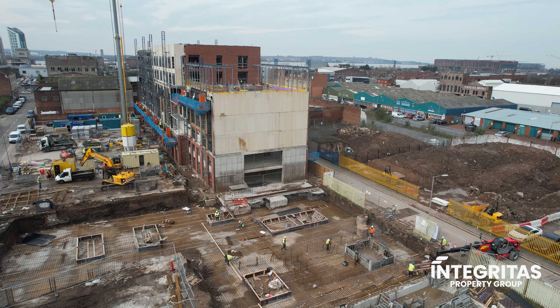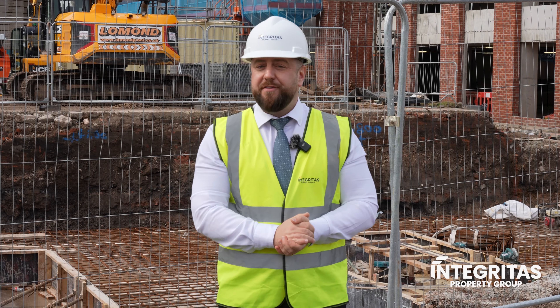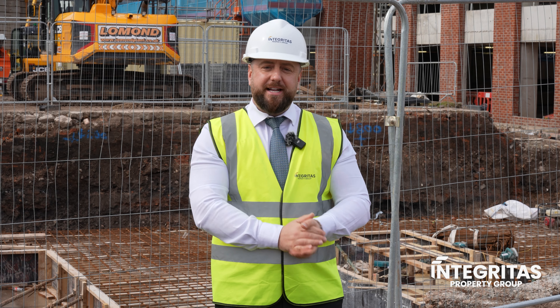So why is this article important for our investors here at Central Point? The information within it is everything we've been telling our clients since we launched the sales on this project some 12 months ago. It's important because we're adjacent to all of the amazing works happening in the Dockland areas, which is great for anyone that's bought into Central Point from a tenant and an owner's perspective alike.